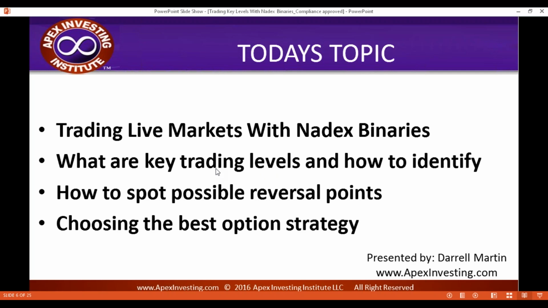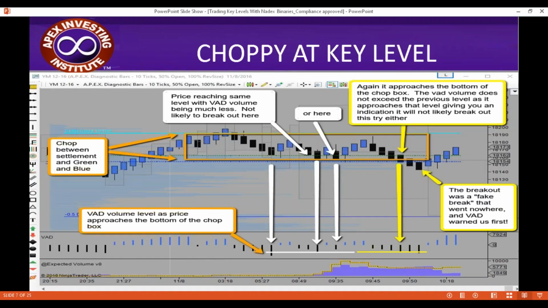So today we're just going to hop right in. Enough about me. We're going to talk about trading live markets with Nadex. What we're going to talk about is trading at key levels. We're going to talk a little bit about how to identify some possible reversal points and choosing the best option strategy. When it comes to trading Nadex binaries, there's tons of different strategies, tons of different systems. Again, the one we're going to focus on today is key levels. And we're going to talk a little bit about why those are so important here.